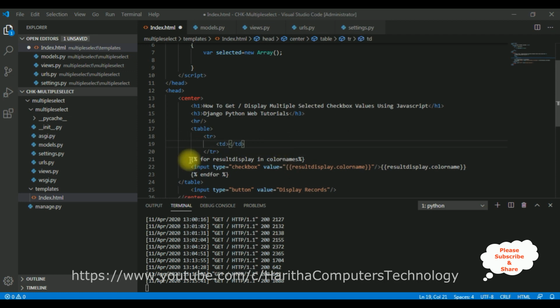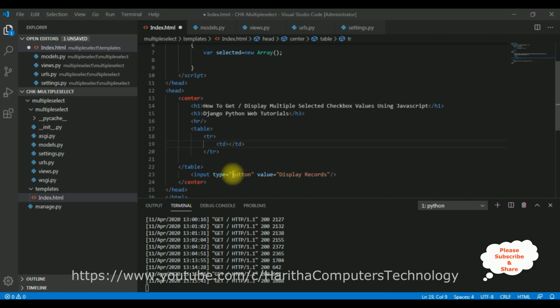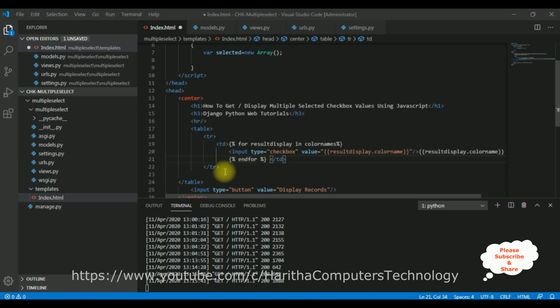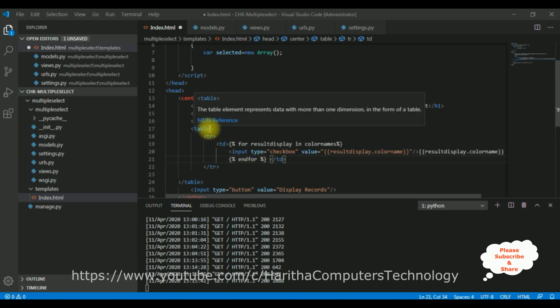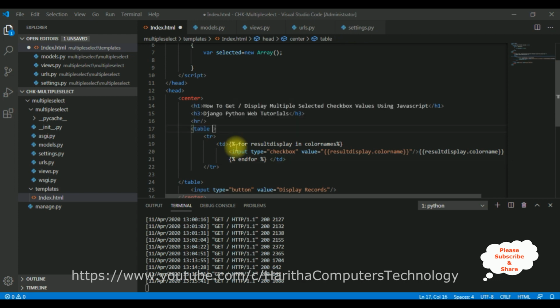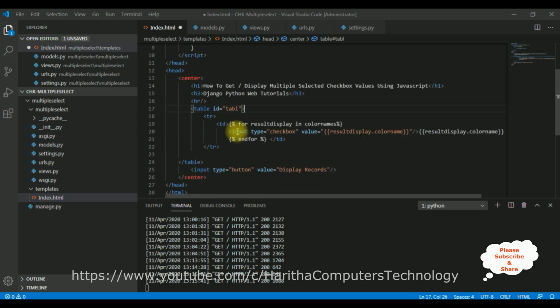Now I'm adding this for loop and checkbox control in this td element. Then let's add the table ID. Table ID is equal to table1, and we require the button control ID also. So ID is equal to but1.